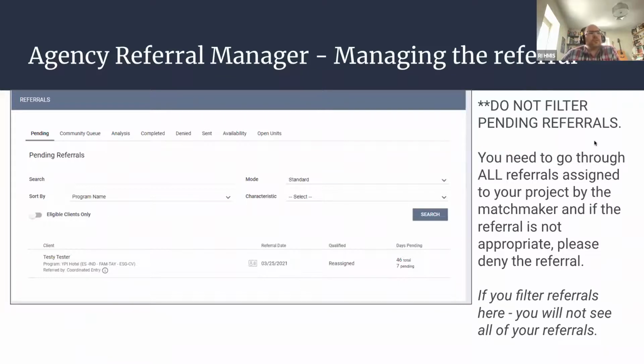You shouldn't filter the pending referrals, because Clarity always saves filters that you apply. So if you turn on a filter, then you wouldn't be seeing all of the pending referrals, and they would expire after 3 days. And you might have missed checking in with those clients.